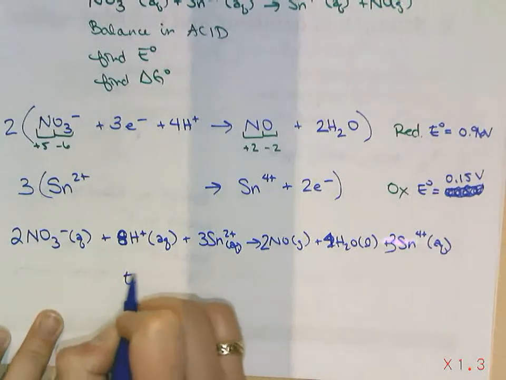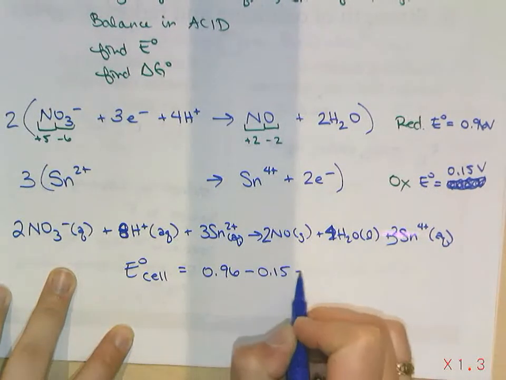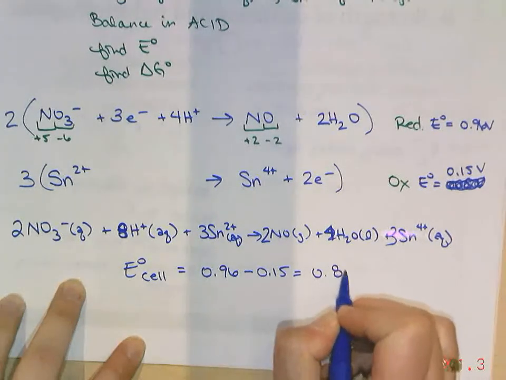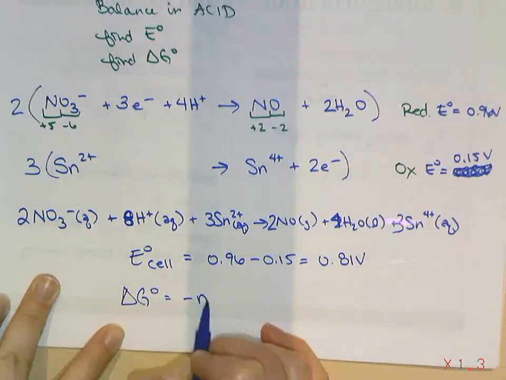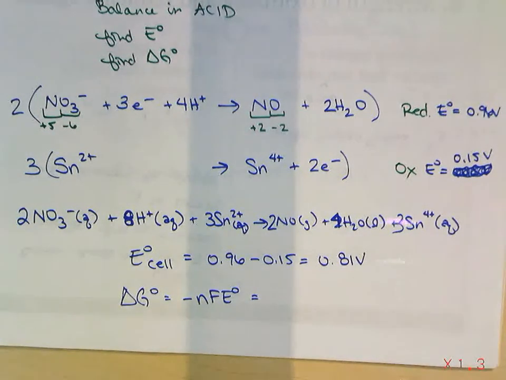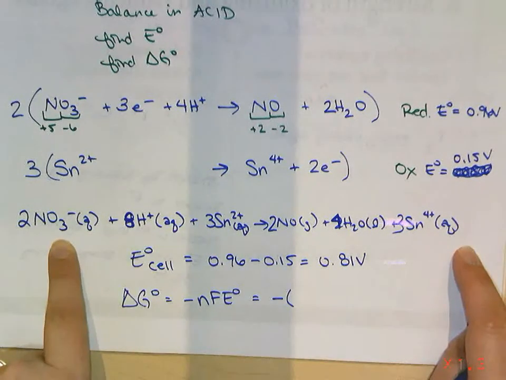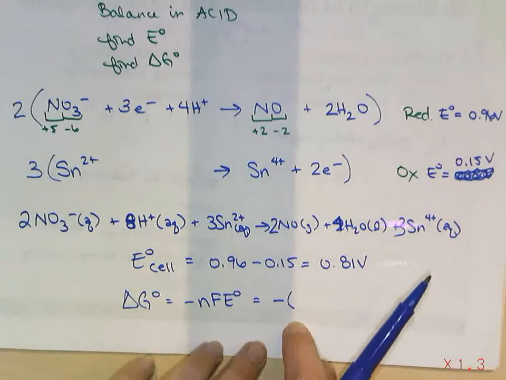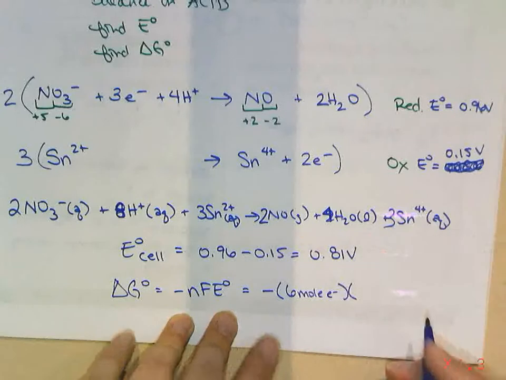All right, so now we're ready to find E0. It's going to be 0.96 minus 0.15. That should be 0.81, is that right? Is that spontaneous as written? Yes. Now we're ready for this. How many moles of electrons did I need to be able to combine those two reactions? 6. Even though we don't actually use this full balanced equation for any purpose, if you had not come back up here and broken it into 2 halves, you wouldn't have the right number of electrons to plug in here. It seems like a silly step, but you'd have the wrong number of moles of electrons in that step.